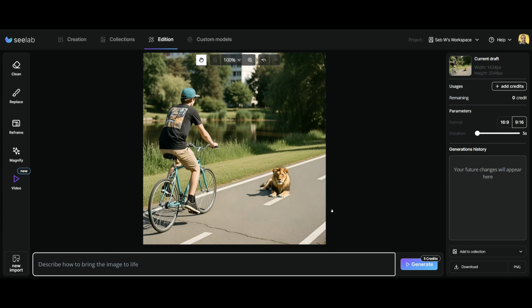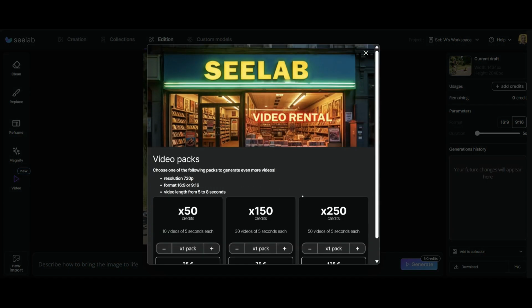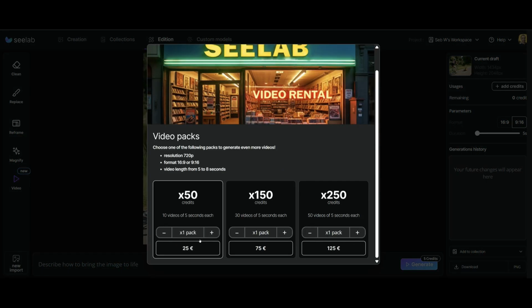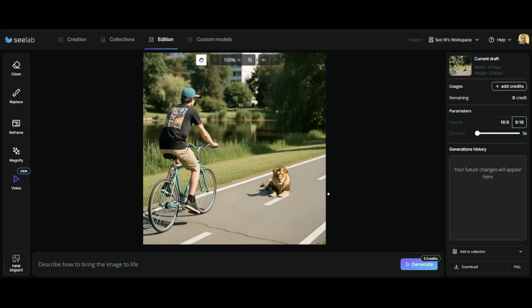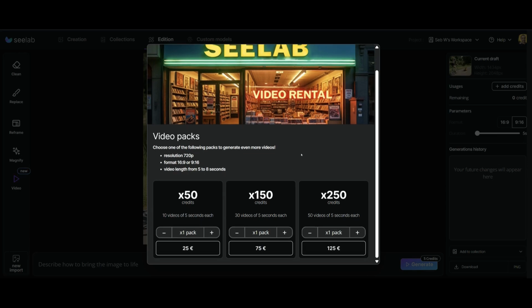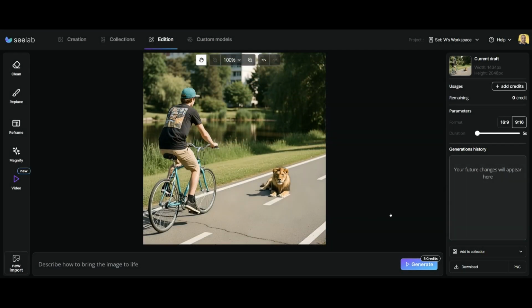Unfortunately, I don't have this option available. It is part of a package that you need to buy. So I just clicked on generate, and if you wanted 50 credits, it would cost you 25 euros, I believe. So in a way, this is a good way to sustain the platform in the long run. So I can understand why they have this as additional pay as you go kind of subscription. Well, it's not a subscription, but you pay for what you want, and it gives you how many videos you can create with the amount of credits. So unfortunately I can't show you this, but it's pretty cool that they have that.